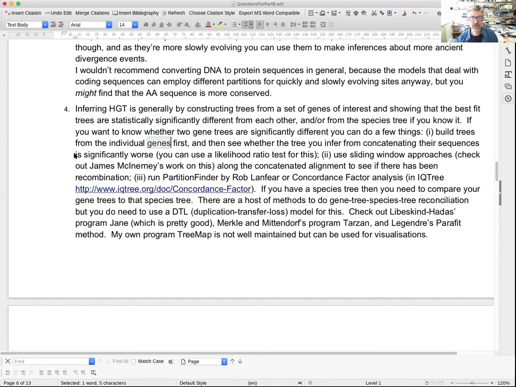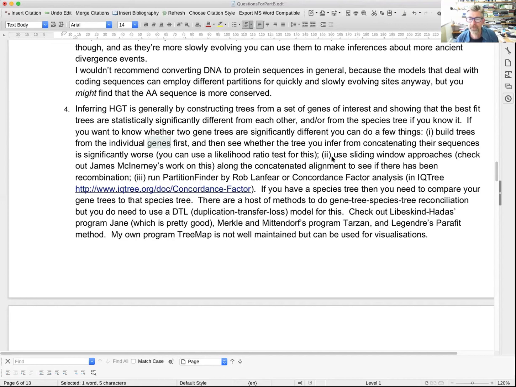When you've got evidence that the trees are different, then you can compare them properly under the safe assumption that they actually are not just from the same evolutionary history, and you might simply have got them a little bit different by chance. So if they're significantly different, then you can compare them under the assumption that they have different evolutionary dynamics.